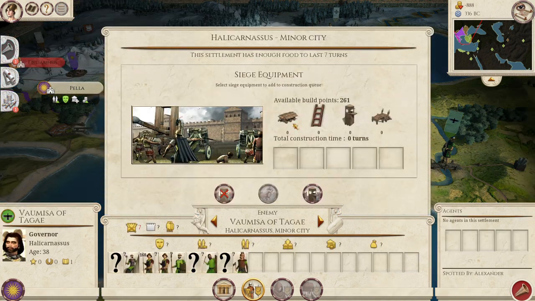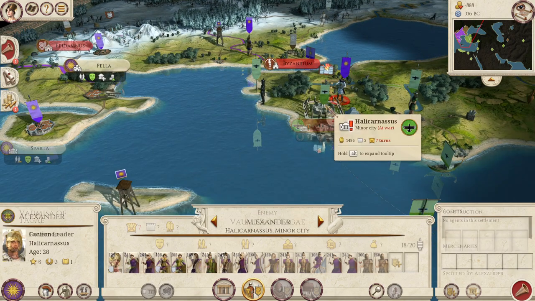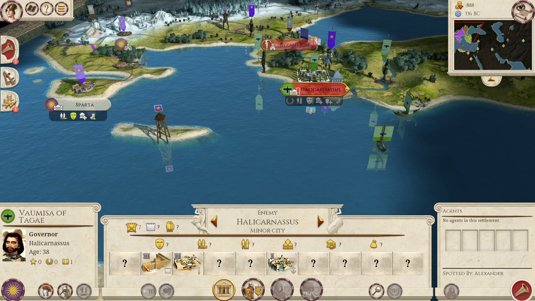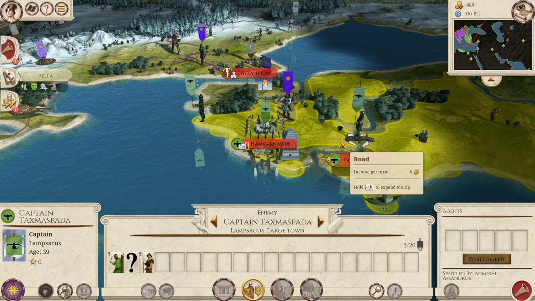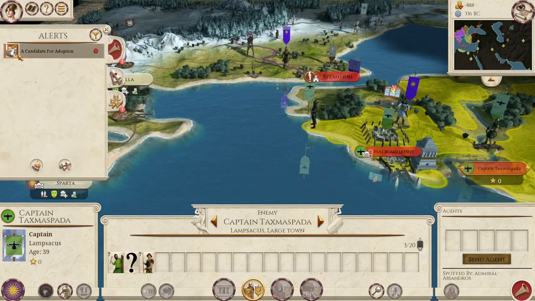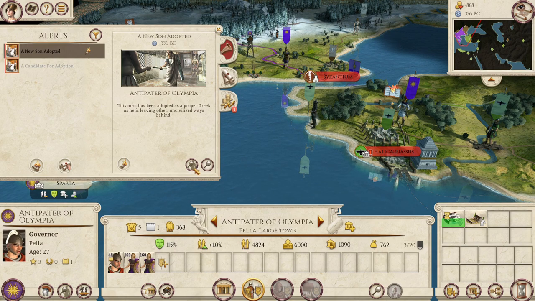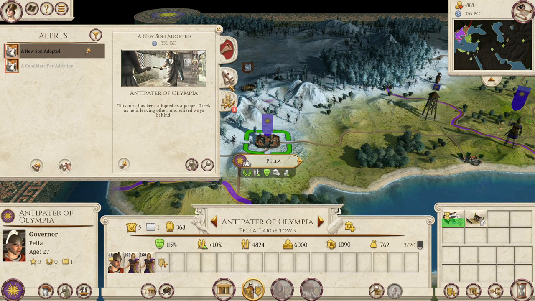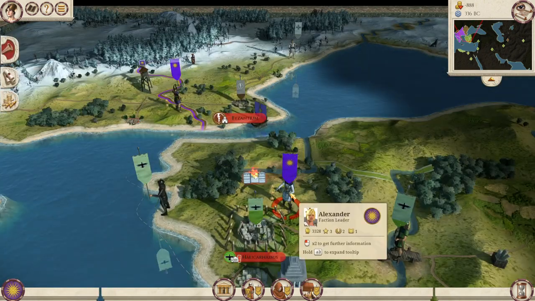Okay, let's besiege Halicarnassus. Maintain the siege. Now Halicarnassus has stone walls. So again, this is the campaign I've played the least of the old ones. And, you know, I can't even remember the last time I fired up the original Alexander campaign. So that's interesting. Okay, we got a new adoption in Pella, so that's good. All right, so we're already in the negative.